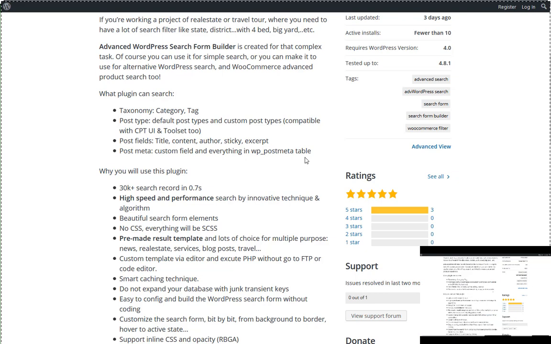It will enhance the search functionality of your website, and it's one I'm going to experiment with for the WP Plugins A to Z show, because we really need a better search function there, and I want to see what it can and can't do for us. At any rate, check it out. It's called Advanced Search Form Builder, and I gave it a 4 Dragon rating.